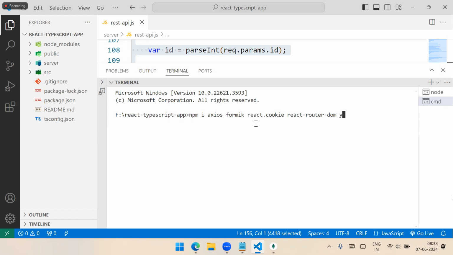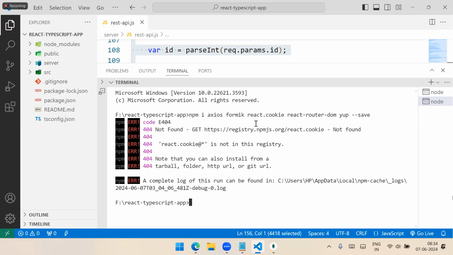Yup library for validation if you want to define. Now let's save: Axios, Formik, React cookie, React Router DOM. In a TypeScript project also, there is no complex change. All the libraries are the same, you are going to see that. Only the point is that it is strongly typed. That is the only concept.